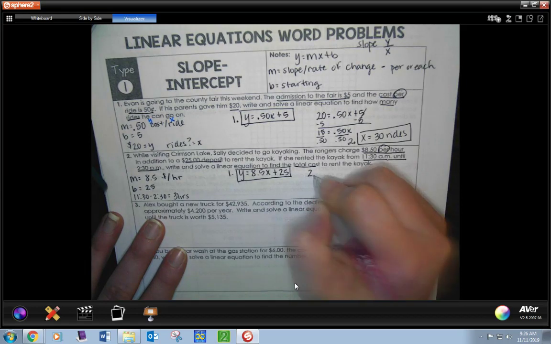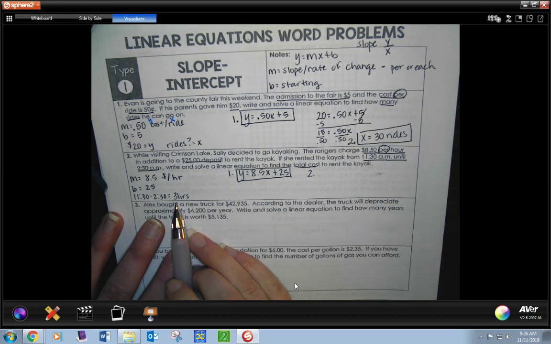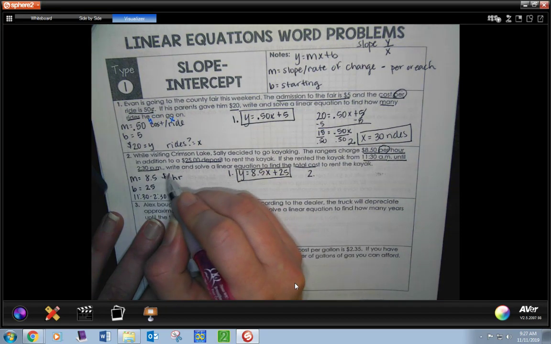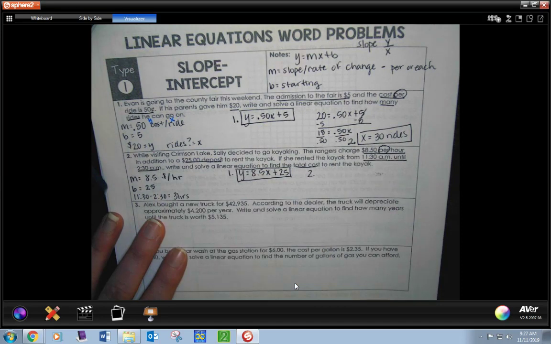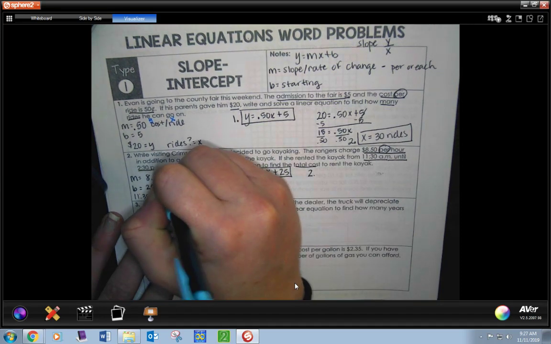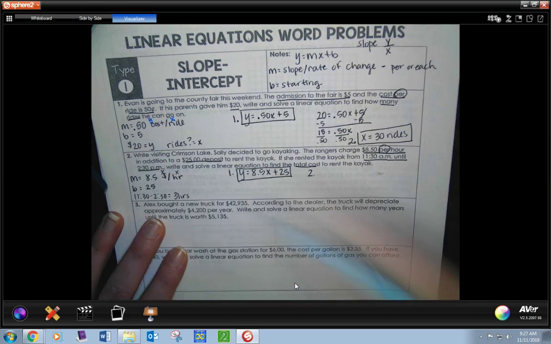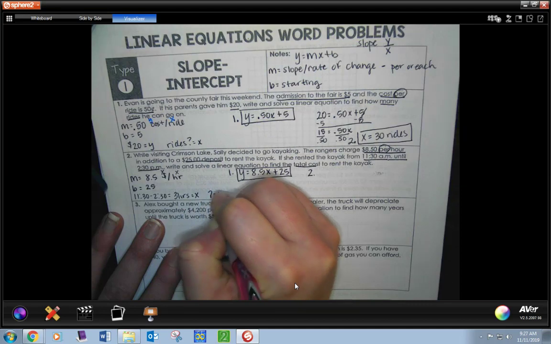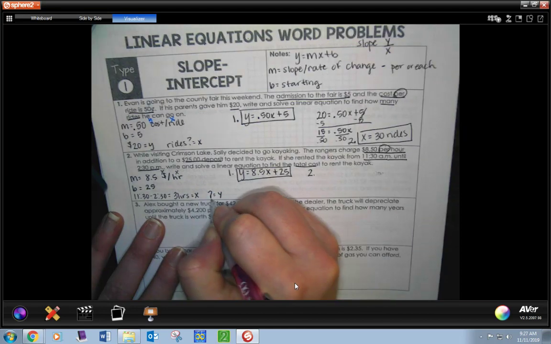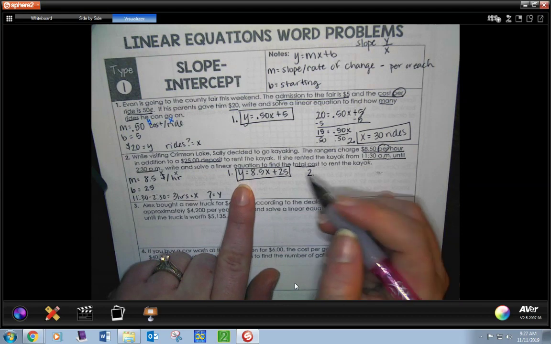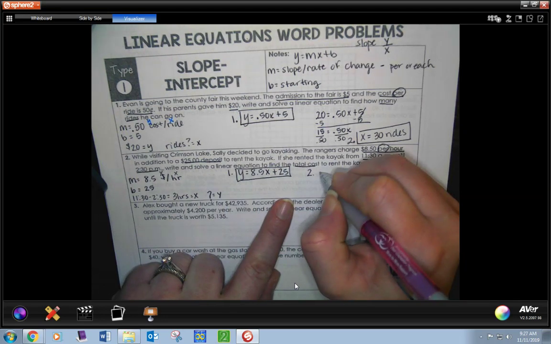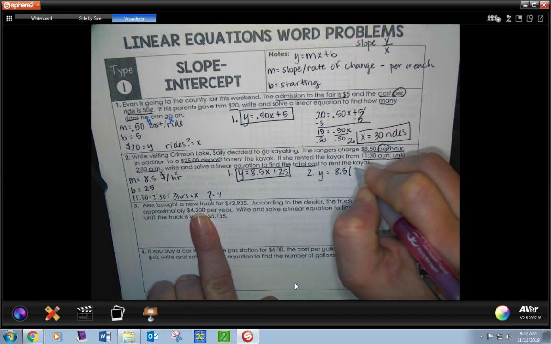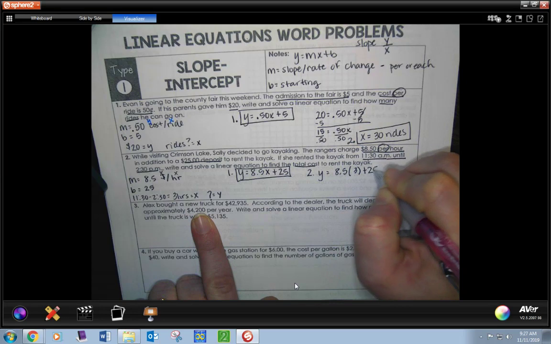Okay, step 2 is to solve it, and they gave me 3 hours. So if you come back up to where we wrote our dollar per hour, remember that this is Y per X. So that means they gave me X. I'm trying to find Y. I don't know Y. Since I don't know Y, when I come to my equation, I leave Y alone. And I'm going to do 8.50. I know X is 3 hours plus $25.